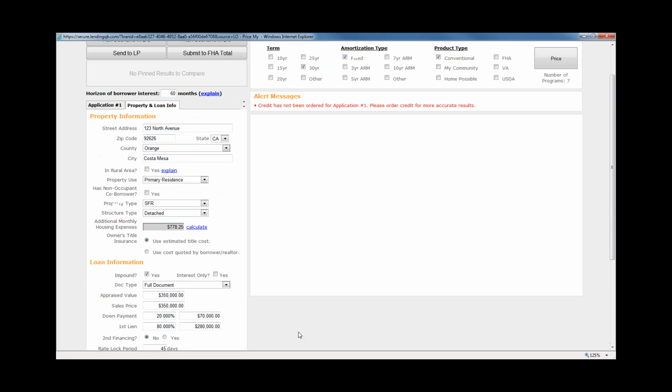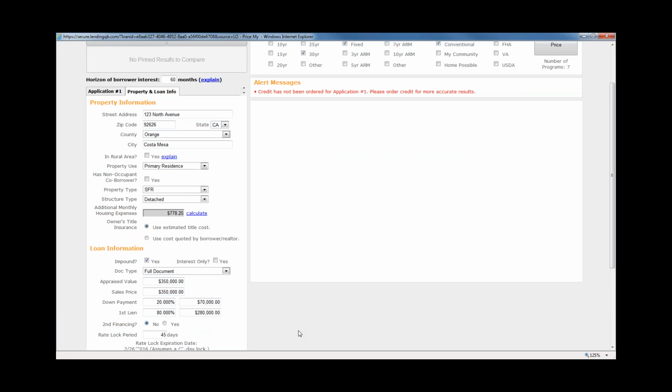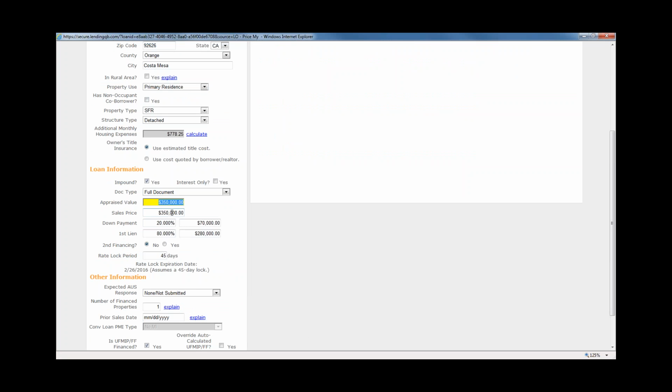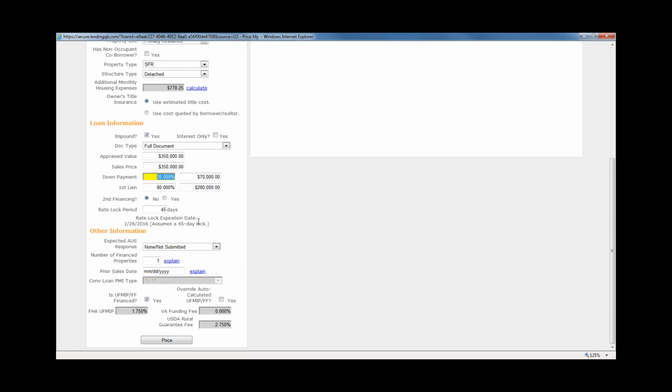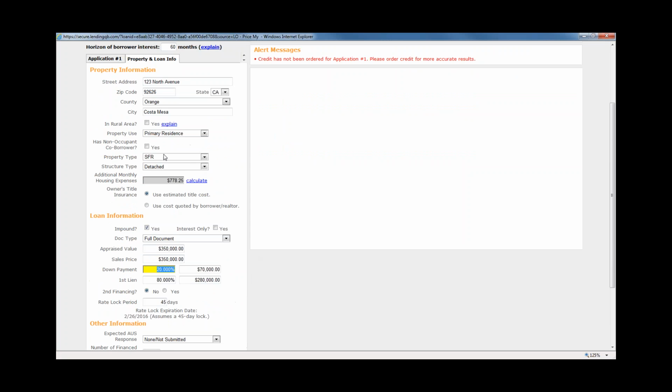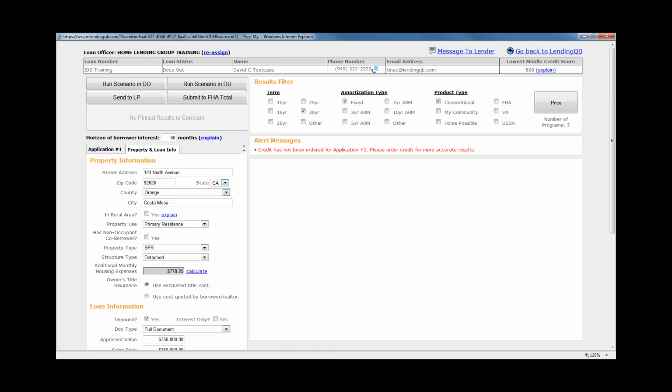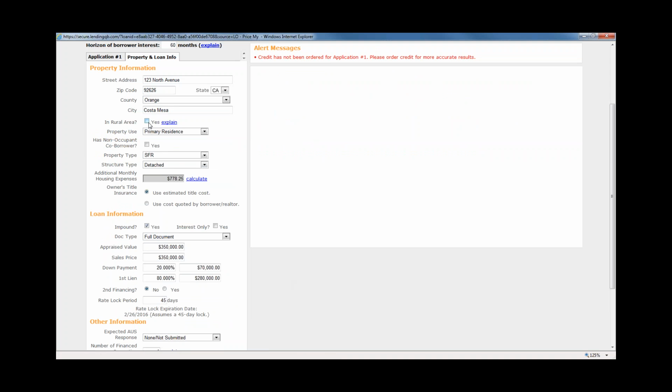That's okay. But in general, LOs need to be trained, and I know it's going to be hard, but even if it doesn't have a required field indicator, each of these fields should be reviewed before they run pricing, because like in rural area, that's not required, but it's still something that should be reviewed to make sure it's correct.